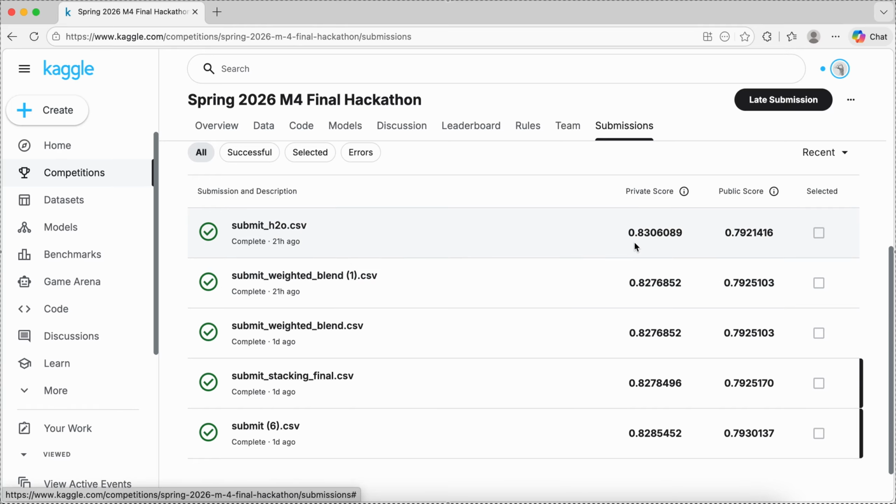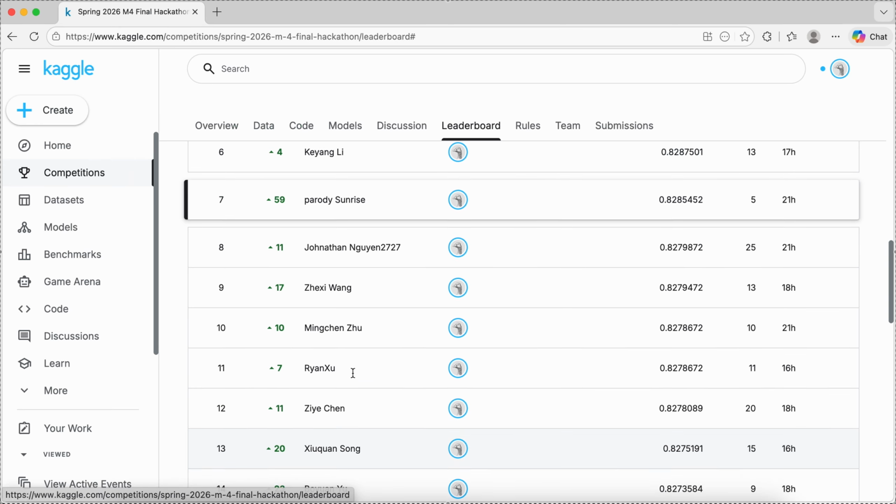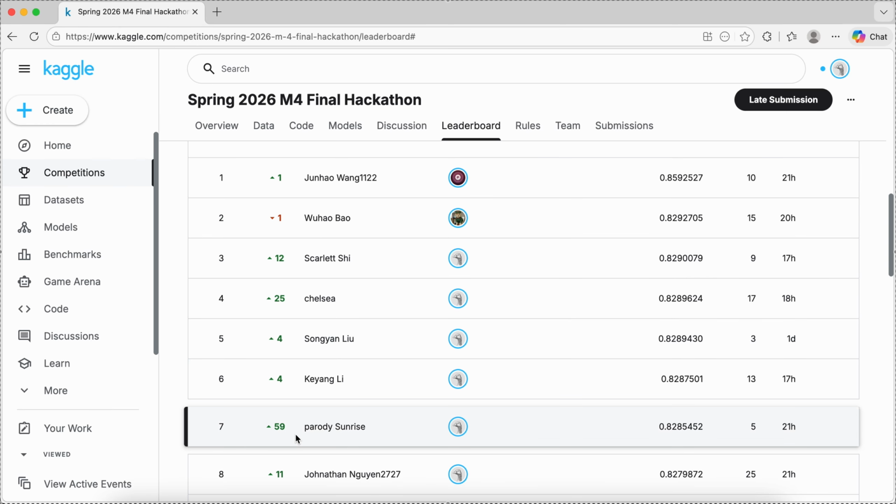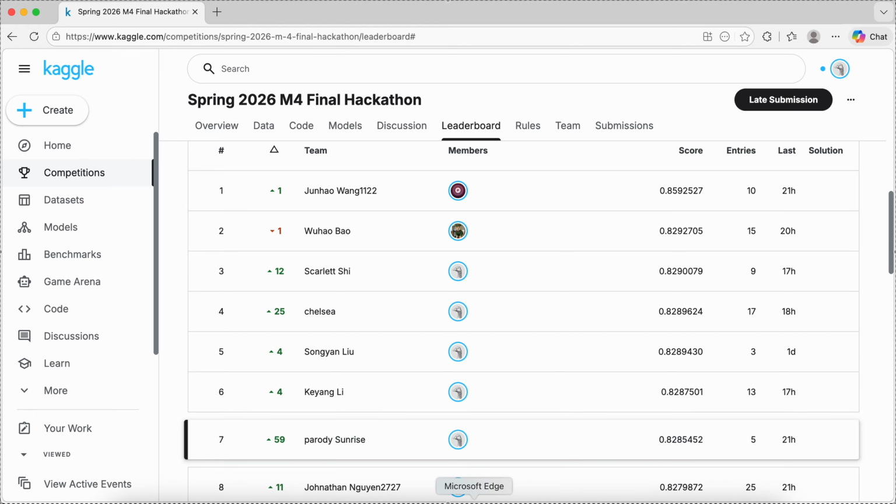The reason that all of the private scores are slightly higher than the public score is because the public score relied on only 50% of the dataset, while the private score would actually test on 100%. So overfitting issues would be exaggerated in the public score, while it would actually generalize better in the private score. Unfortunately, I did not select H2O as one of my selected models, so it was not in my final submission. For my final submission, the first model was likely selected. But still, it got us to a position of 7, which is a pretty decent outcome for this hackathon.